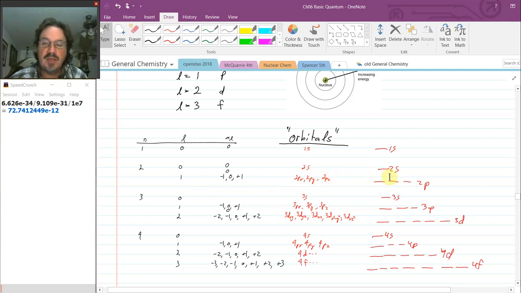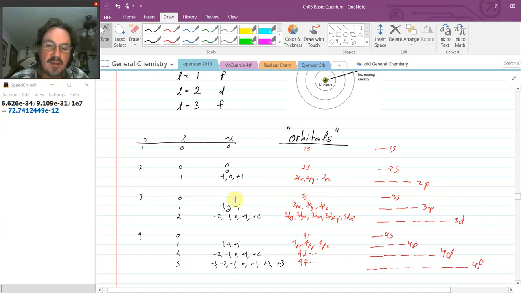Okay. Sometimes we indicate these orbitals just by a little line, and we show how many there are. So I could have the orbital called 1s, the orbital called 2s, and then three different ones that would be called the 2p level. Because again, px, py, and pz. Go up to the third level, now L could be 0, 1, or 2. And so this would be a 3s.